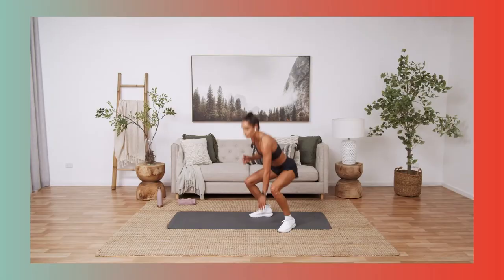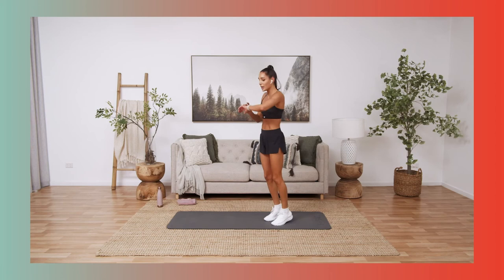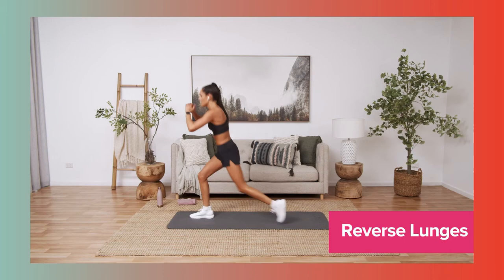Yes, ladies, well done. 3, 2, 1, we're moving straight into those reverse lunges.